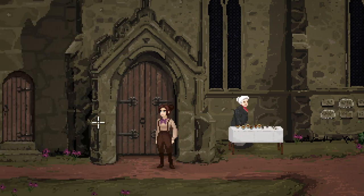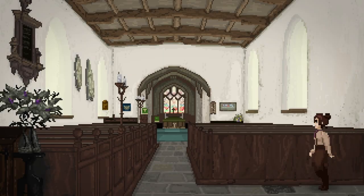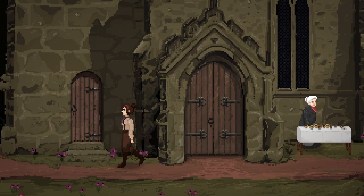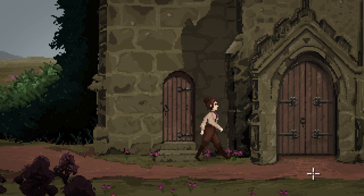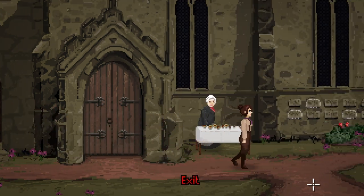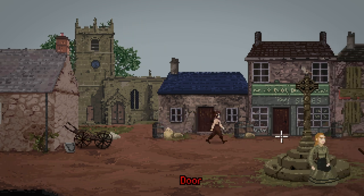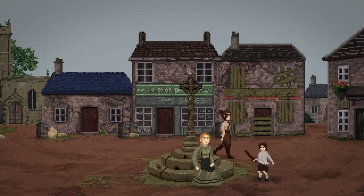And I mean, I can be wrong. It just seems like we're looking for this Hob's Barrow and there's another church. Like, it seems like I may be heading over there to find it. But let's see if I can talk to the father, who is not here. Okay. That was easy. Let's check this door. It's locked. No. Okay. I guess we'll just talk to the postman. Actually, I could talk to these people. Let's talk to these people, because I wouldn't mind figuring out what they know, what they think about the Lord.